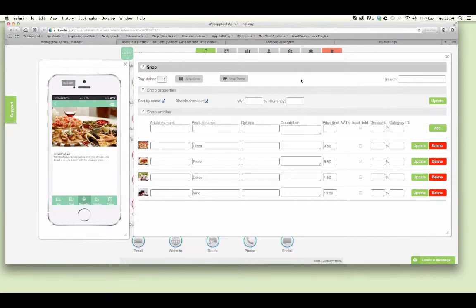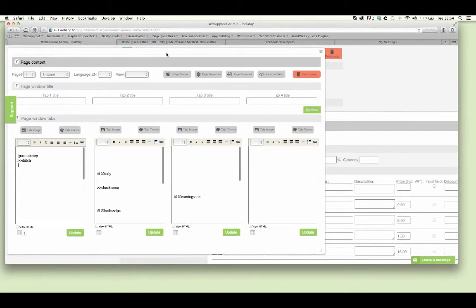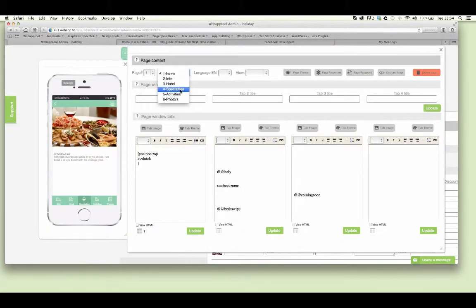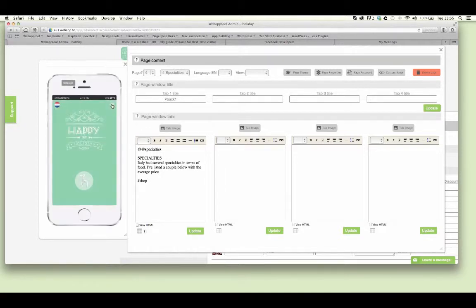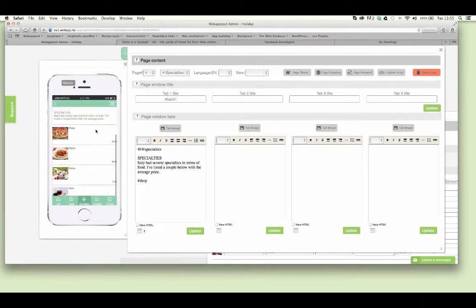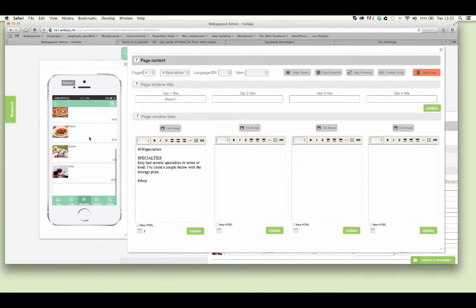So what I'm going to do is go to my content. I want to place this little shop inside the specialties page. So then I want to place it right beside this. And I push hashtag shop and click update, refresh, and I go to the specialties. Then you can see that the shop is added. I click on it, a larger image is being shown. So this way you can use it in different ways.